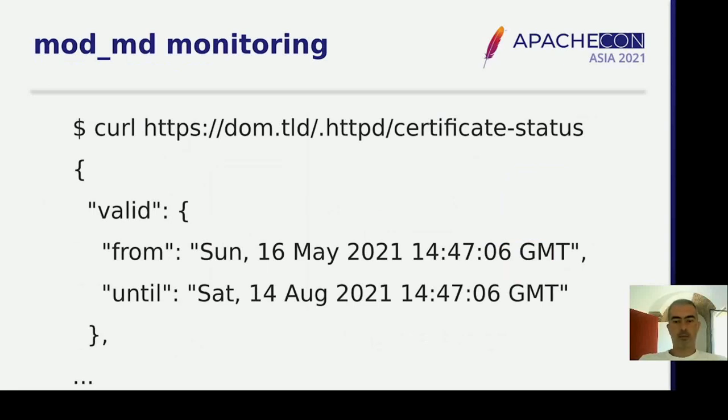Monitoring is done using mod_status. So you have information in the classical mod_status web page. And other than that, you can ask using curl or whatever web client you want for information on a particular certificate, and a JSON reply will be sent back. This is easy to understand just by looking at it, or to use to implement some more complex monitoring tools.